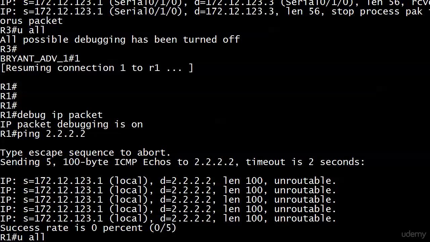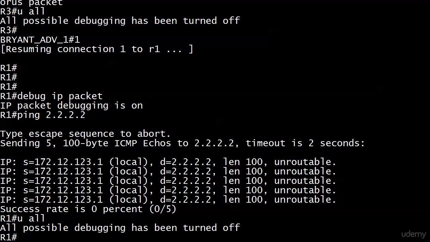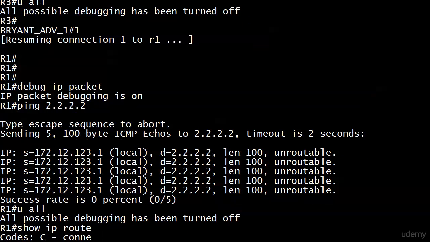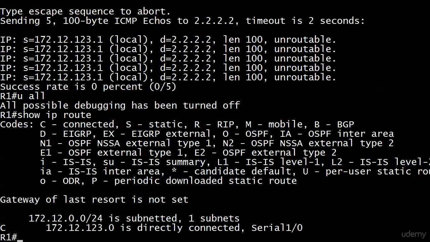Now we've got to have a way for router 1 to get packets to 2.2.2.2. And ordinarily, I would write a host default route in this situation as well, but we've already done that in a previous video. So what I'm actually going to do here is write a default static route, show you the syntax for that, show you what it looks like in the table. And let me do a quick show IP route here again, and you can see still the only route we have is a connected route.